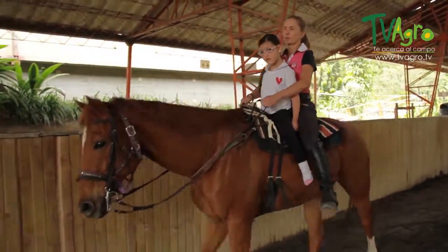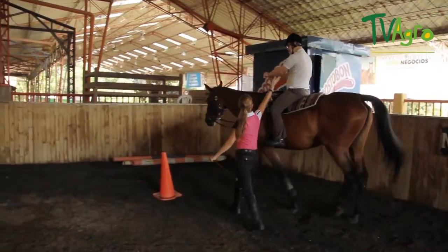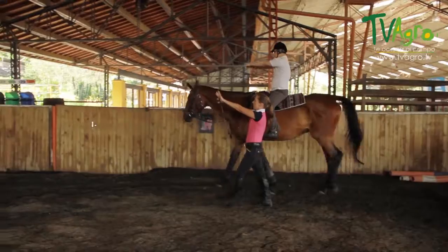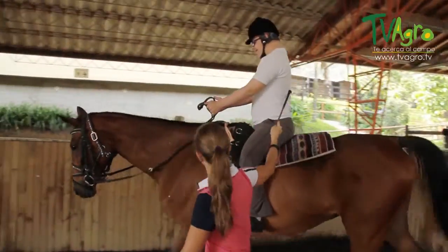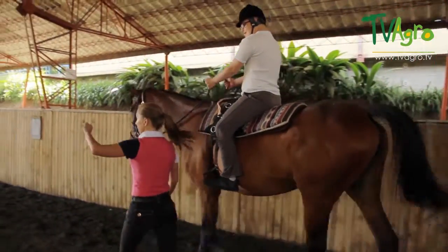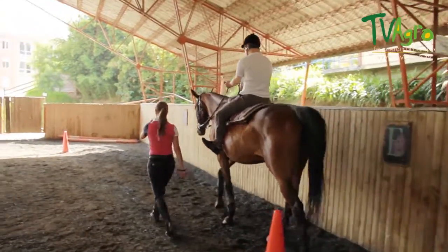For transmission of rhythmic impulses through the pelvic area, it's key to guarantee good alignment, both for the therapist as well as for the patient. Because if you don't get that perfect alignment, and the center of the horse and the center of the patient are not aligned, then you don't get the transmission of those rhythmic impulses through the spinal column and onto the brain, where they can stimulate areas involved in balance and coordination.